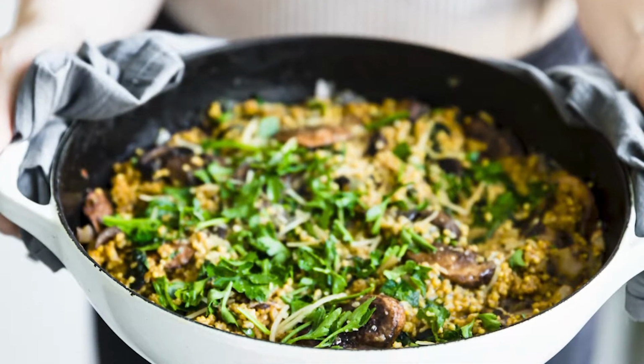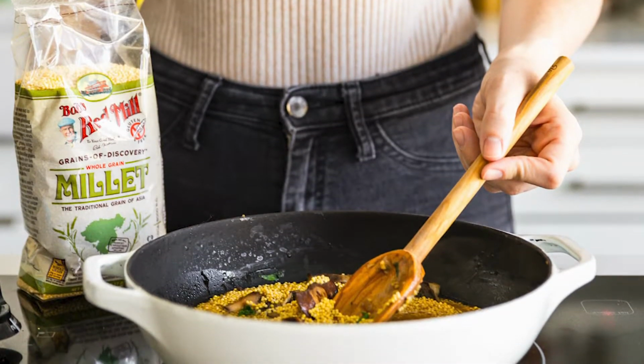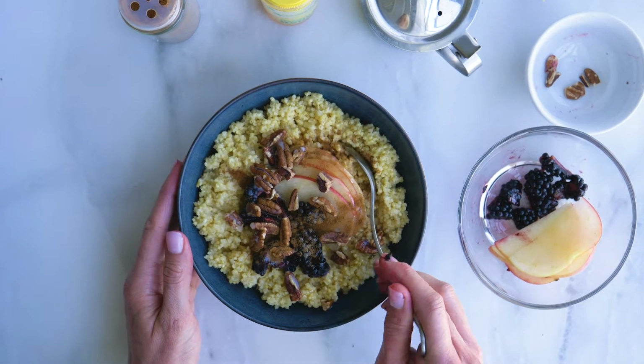You can also make a salad. Think of it like a kale salad with some toasted millet, and you've got that plant-based fiber and protein in there. Another one of my favorite ways to make this during the fall is like a risotto. So we're going to use the millet in place of the traditional rice risotto. We can add pumpkin or sage or mushrooms. And again, if you add a little bit of cheese to the millet with that risotto, it's going to be that complete protein and a wholesome meal. It's so wholesome, so delicious.